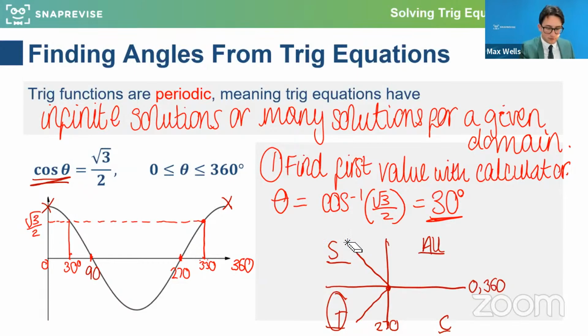But we'll go forward, and if you guys prefer using the graphs, absolutely fine. This is why I stressed at the start that it's so important you at least know how to sketch all the graphs, because we need some sort of technique that we can look at where they repeat. Exactly, good. So then you'd go 150 back from 360 to get the other value. A represents All. So all the functions from 0 to 90 are positive. Any acute angles, sine, cos, and tan are all positive. Great questions. So you'd have to split the question up into two bits. You'd have to go right for the positive bit and the negative, and we'll see that going forward.